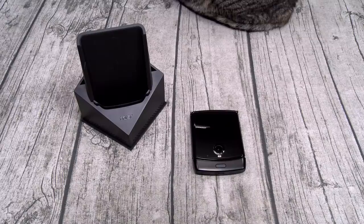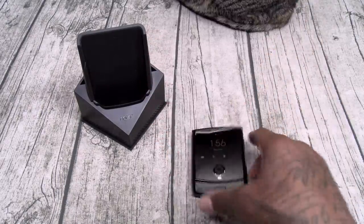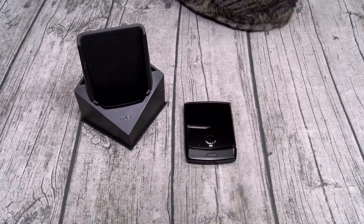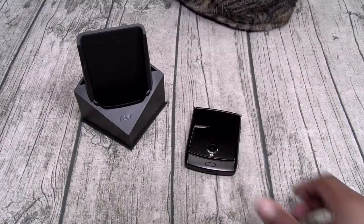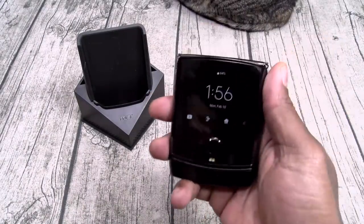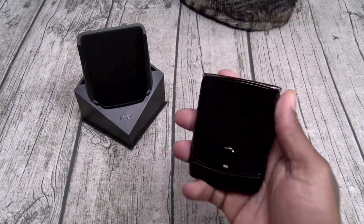This is one of those times that the paper specs translates into real life. The battery is garbage. Now, when I first got the phone, I'll tell y'all a quick story. I first got the phone, plugged it in, had it on the charger all day, took it off at 9 o'clock. At around 9:45, I said, okay, let me start playing with this phone. The battery was on 80%. So I said, hold on a second. Something got to be wrong. Let me try that again.